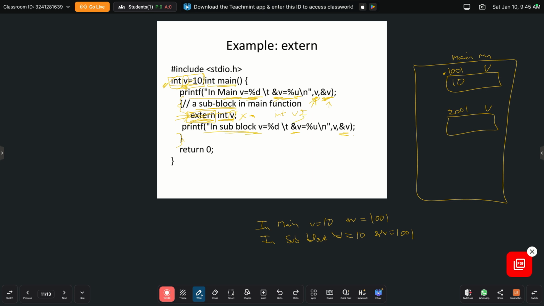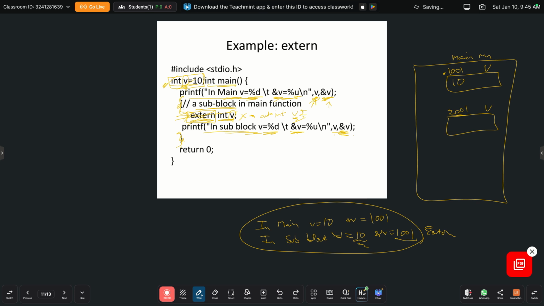in the sub block, what is the output? V equal to percentage d, some garbage value. Address of v. What is the address of v? This v is local to this block. What is the block here? The sub block. In the sub block we declared v. Then in such a case what is the address? 2001 we are going to get when it is specified as auto, other than extern. This is the difference between auto and extern. This will be the output if it is declared as extern. If you don't declare it as extern, then we get a garbage value here, and here 2001 as the output.